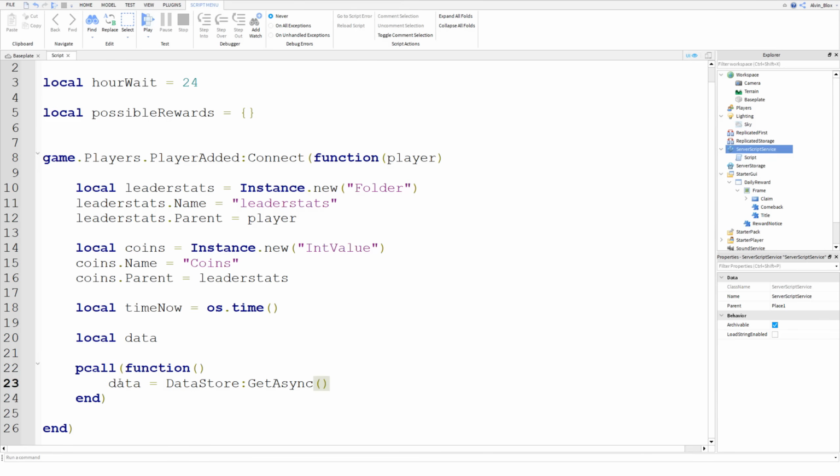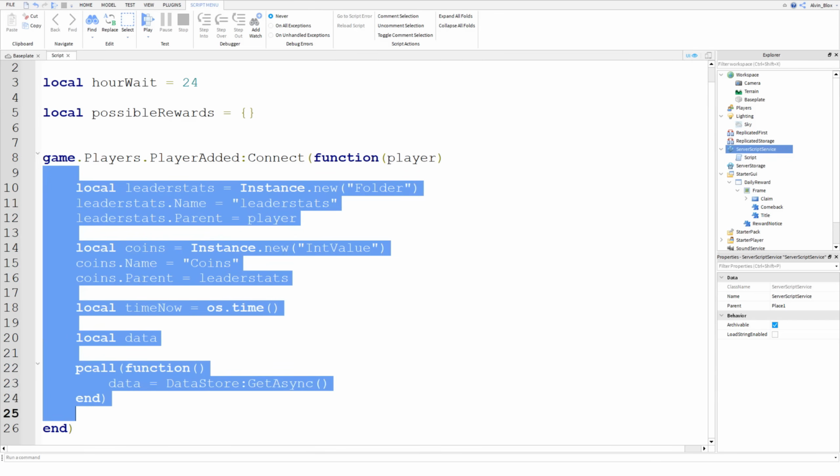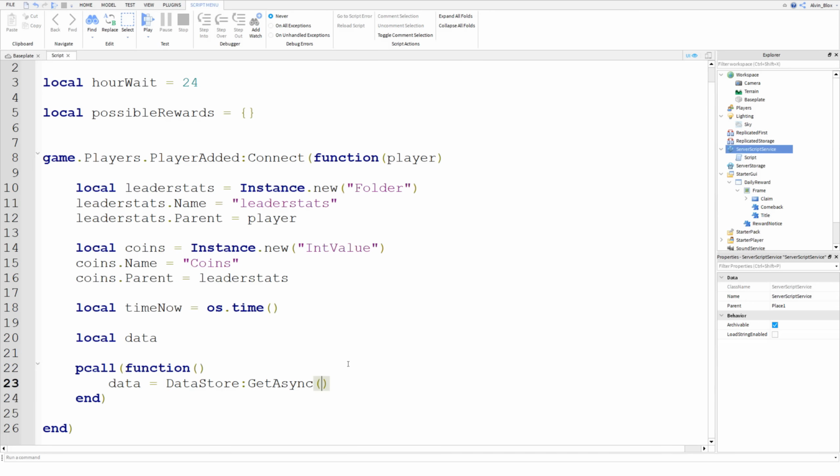So I'm going to look to see if there is an os.time value saved for our current player. As I said, we don't know the name of the player who has joined the game right now, so we just use player as our argument, and when a player does join the game, whatever we're doing to player in this event will be done to the player that joins the game. So inside of the GetAsync, we need to give them a key.